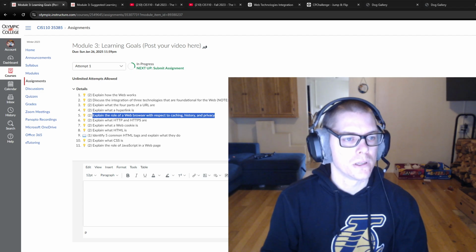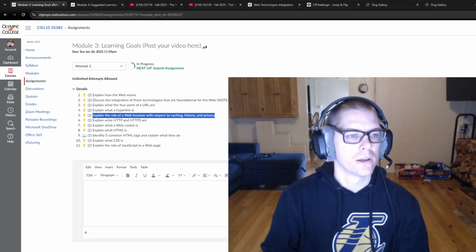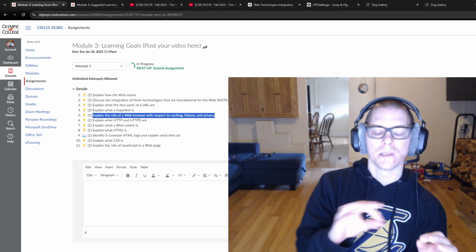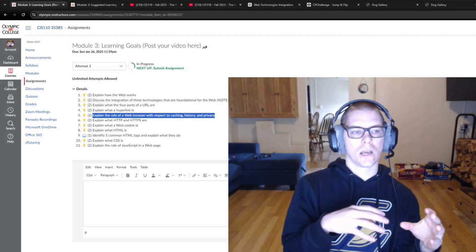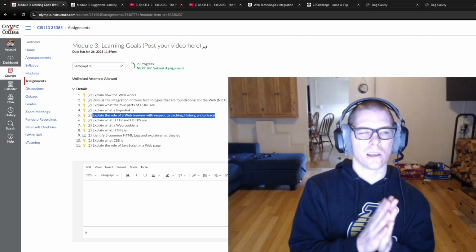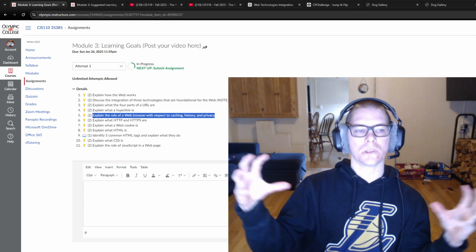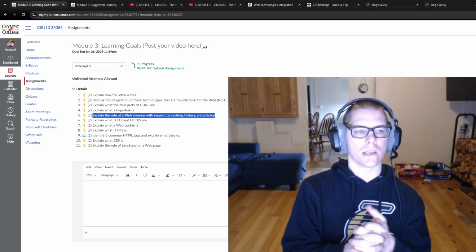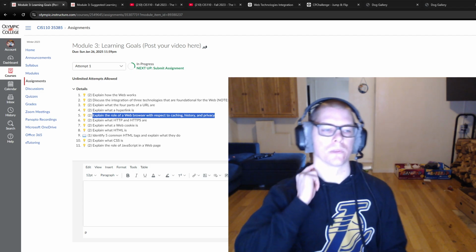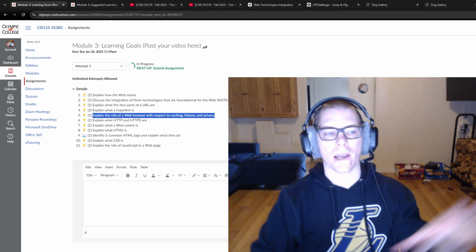HTTP and HTTPS are, I know HTTP is the technology that helps you, I believe, open the browsers or something like that. And then I know HTTPS has to do with the security of it, so that it's able to keep you secure. Like if you're using a banking app or something like that, it's not going to just put all your information out there for someone else to be able to access it.